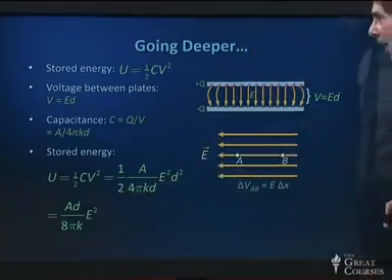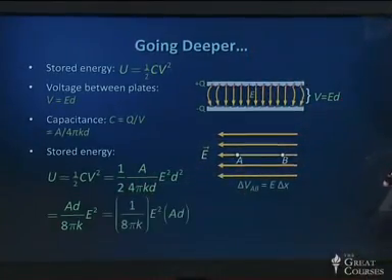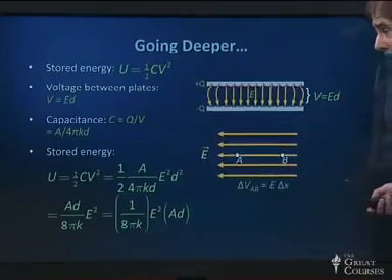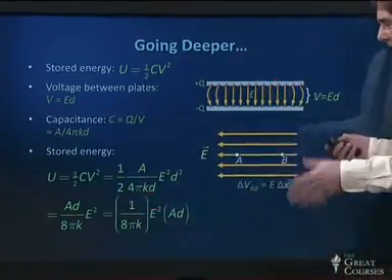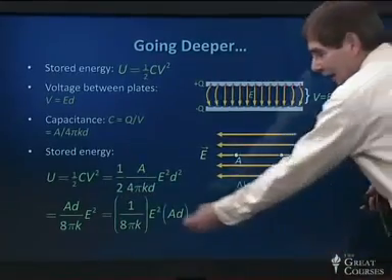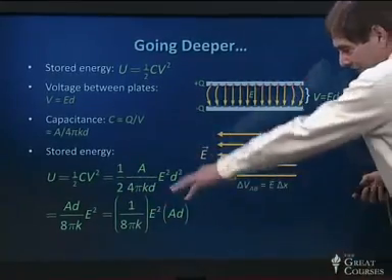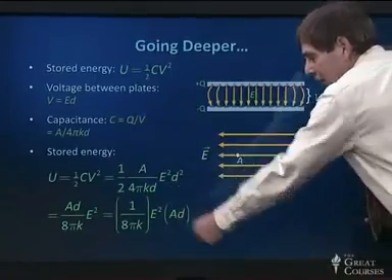Well, this is a lot of math. Why is this going to give us a deep insight? Well, here's why. Let's group that a little bit differently. Let's group that as some constant. Constants aren't really super important, but they're there, and in this case, it's the electrical constant modified a little bit. We have the square of the electric field, and then we have the product of the area with that distance.